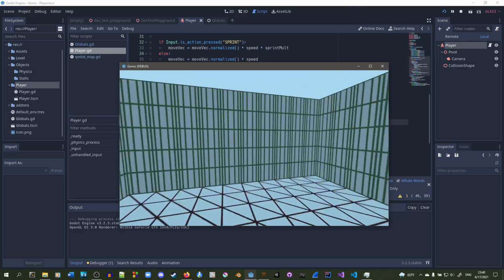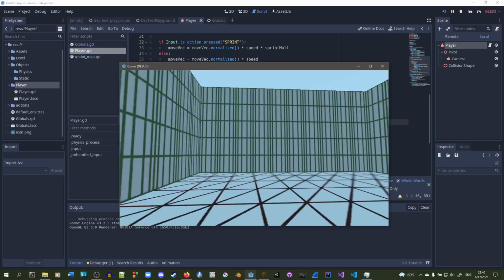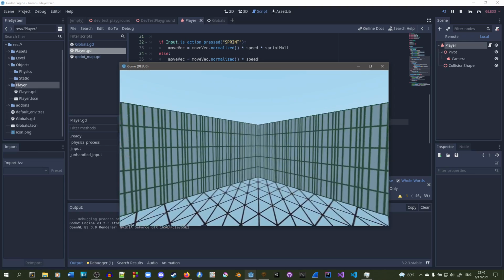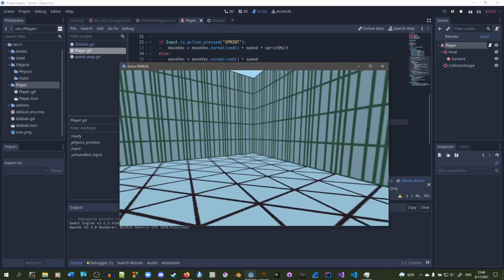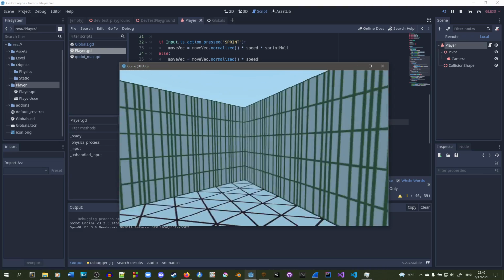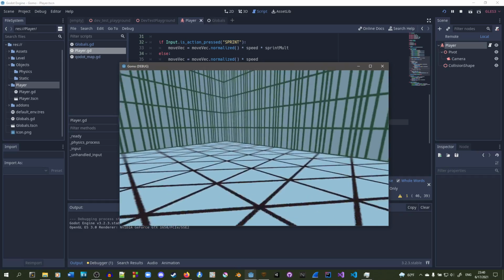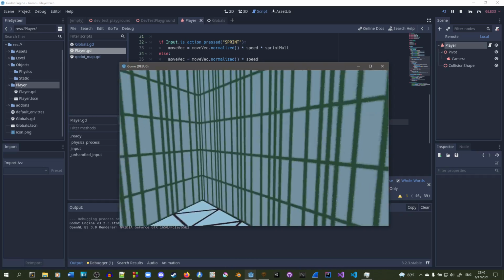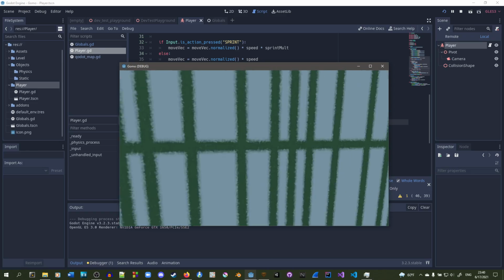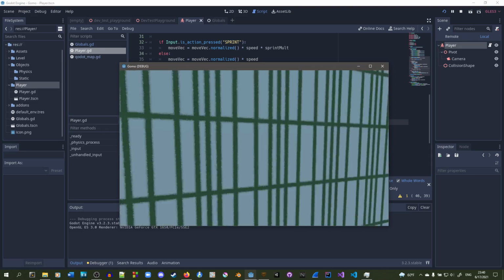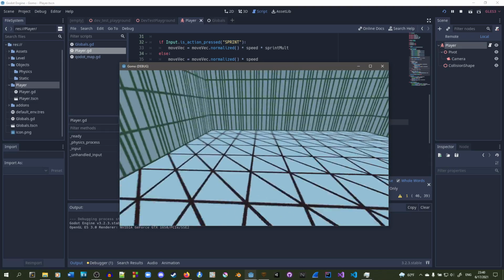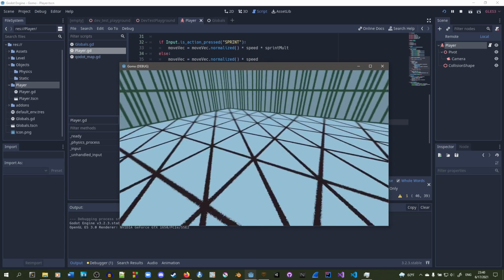Boom! So we got our basic controls going. It does feel a little floaty and it feels a little sticky too. But we could fix that later. And I'll make it all nice. But if you want to see how I do it, just go behind the scenes. I'm going to take some notes so that next time we go on this, I'll actually have it down and I'll be able to type it out right in front of you.